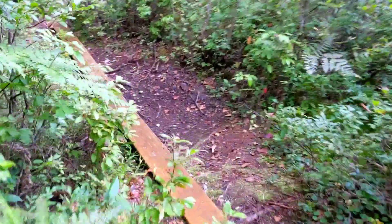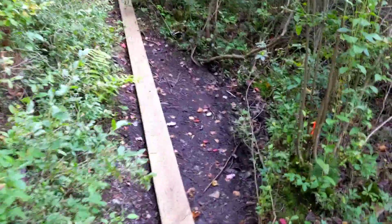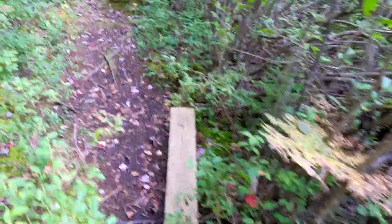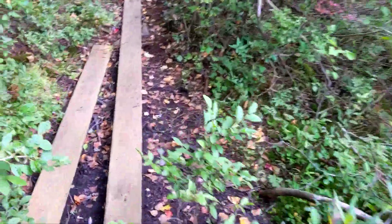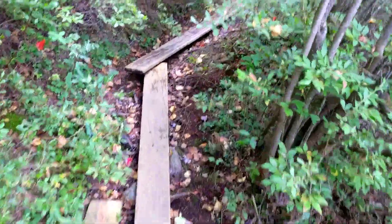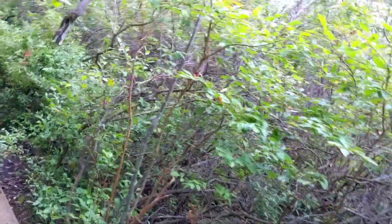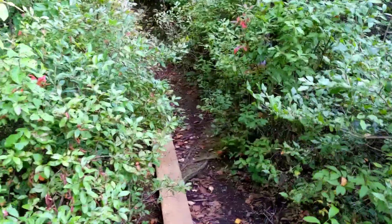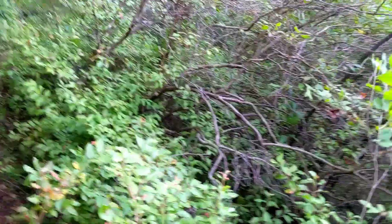More boardwalk — that's not even remotely fun to walk on. It's very springy. Oh god, it's hard walking on two boards with one foot. I don't have my backpack with me on this one — I've got my water bottle in one hand and my phone in the other, walking on springy planks.